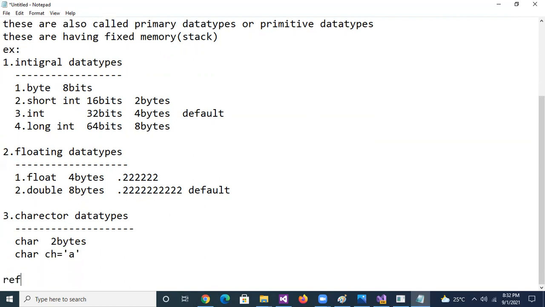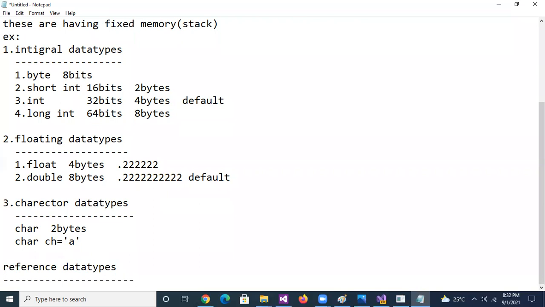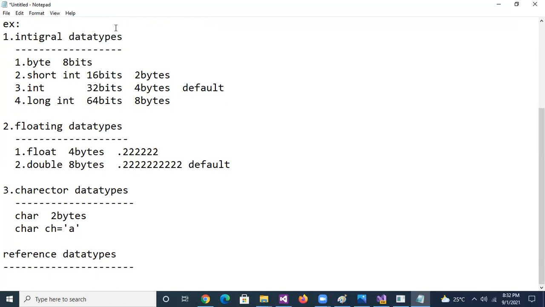So reference data types. Reference data types are also called derived, non-primitive.